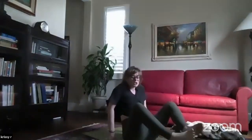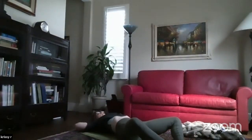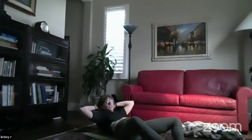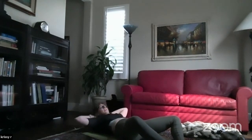Be quick, I promise. So laying on your back, soles of your feet touch, Supta Baddha Konasana, sit up. Have your hands right behind you and your elbows extended wide so you can't see them. We're gonna inhale to crunch, exhale to crunch, inhale to prepare. Exhale, inhale, rise, lower, rise, lower.